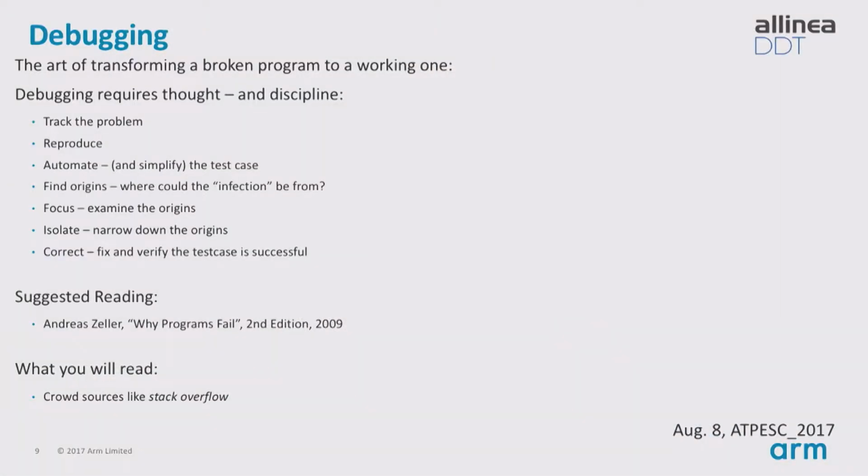The next step, once you have the tracking, a reproducer, and a way of automating the process, is to find the origin of the actual bug, because you experience the symptom of the bug. You never really are given the origin of the bug, right? The variable got touched somewhere way earlier in your program, but you're seeing the cascade effects further down the program. You want to be able to find the origins of the bug. Not always easy, but that's how you fix the bug.